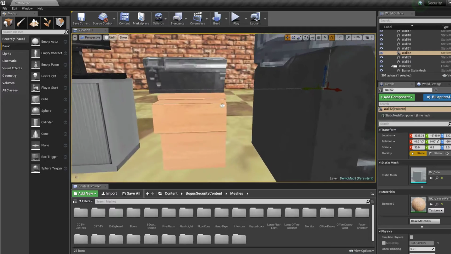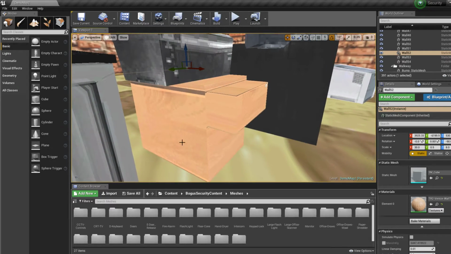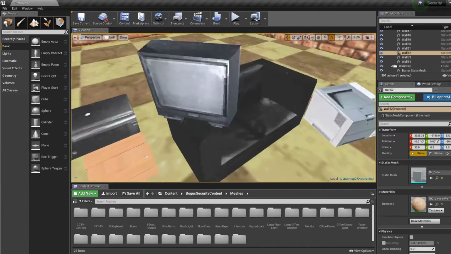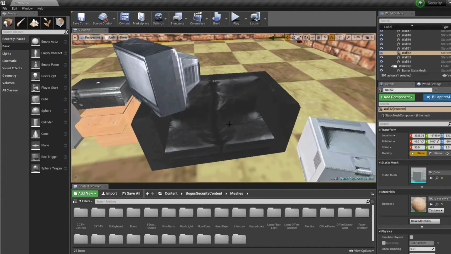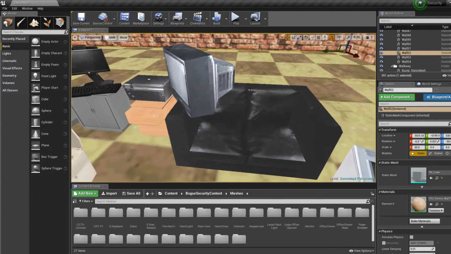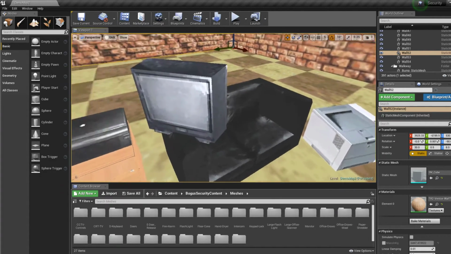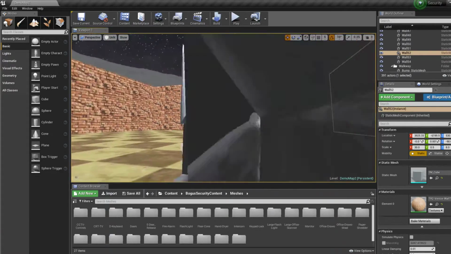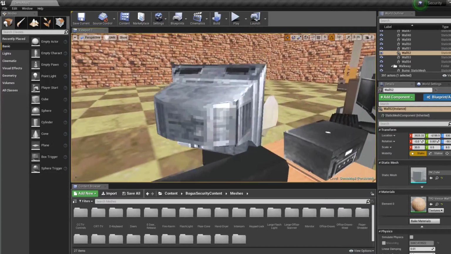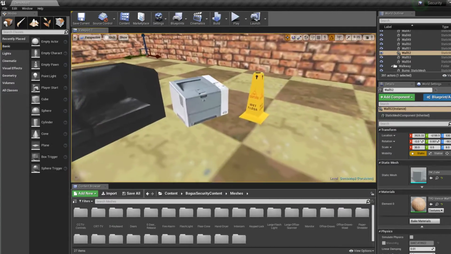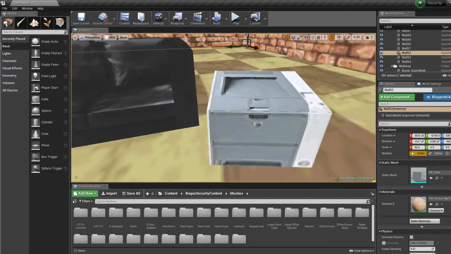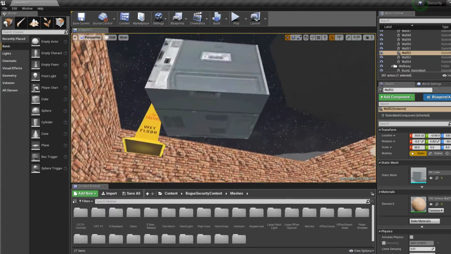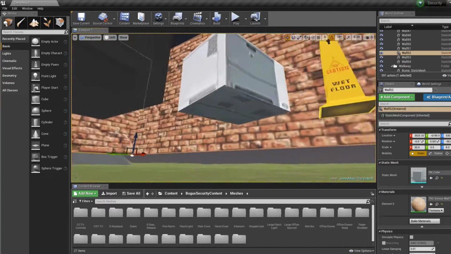This slightly lower cabinet I made, again, from sourcing stuff online. The same with the sofa, actually. I sourced that from a website that was selling sofas and just went, okay, I'll slap that on a box, and that works. There's the TV in its low poly glory. And then we've got the cone and the other printer here, which does have an underneath to it because I plan on having it movable.